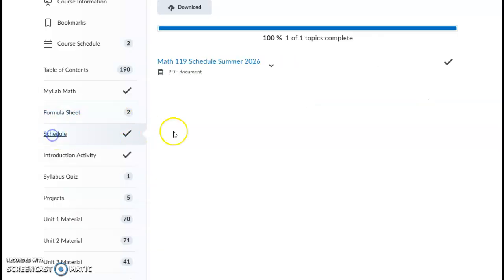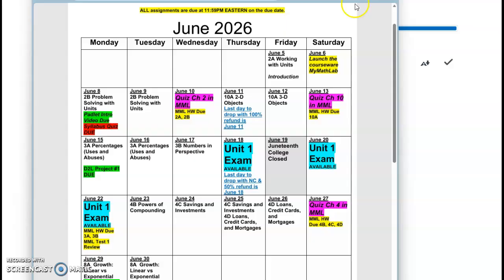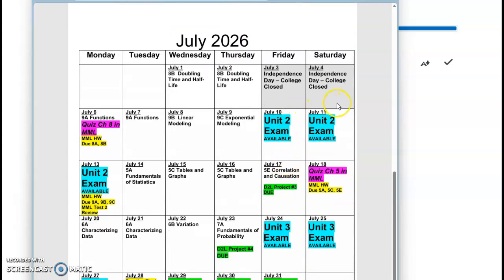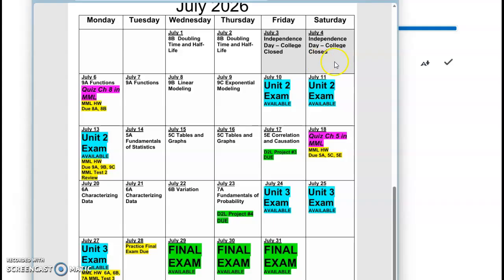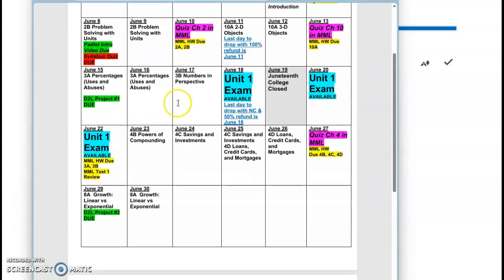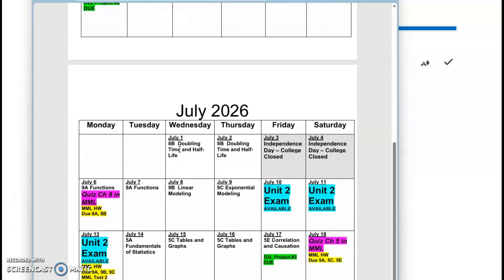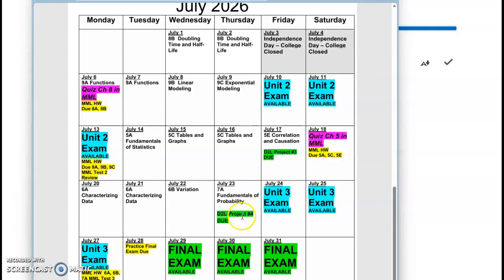Here you will see the schedule. If you click here, you can download the schedule, and let's take a look at that schedule. On the schedule, we have our due dates highlighted for us. We have college campus closures shaded in gray here. We have a few different holidays through the semester, so those are days that the campus is closed. You will also see the exams highlighted in blue, and any due dates I do put on here. Now, if we go down, you will see the projects as well throughout the semester, and then the final exam.